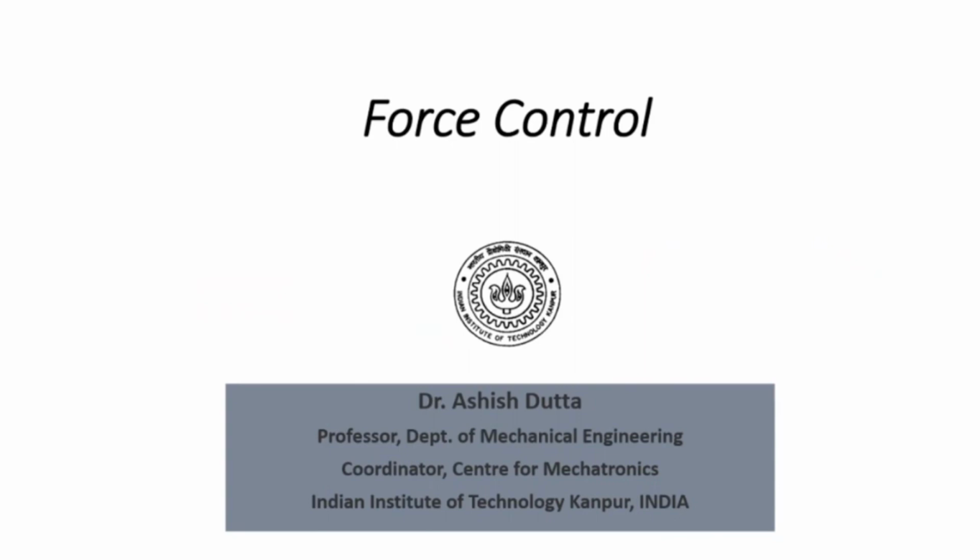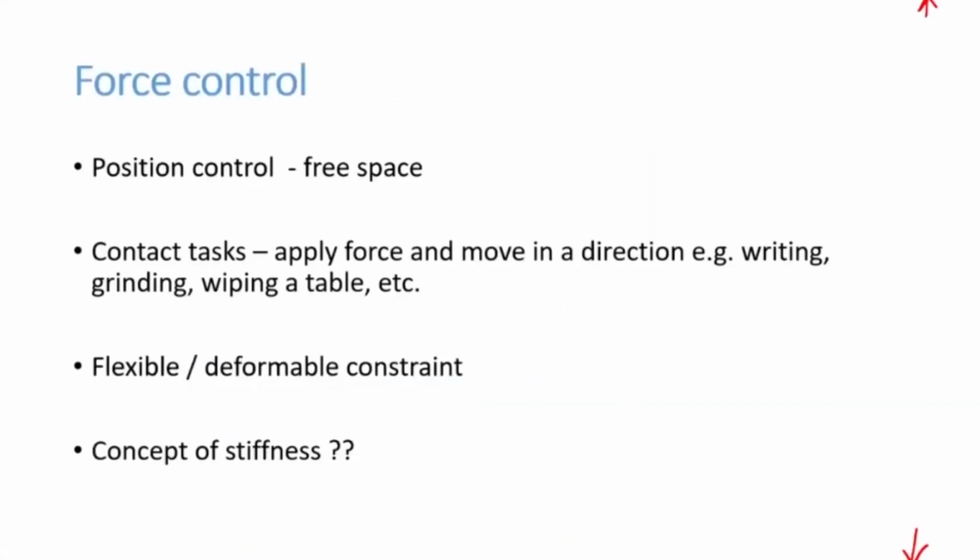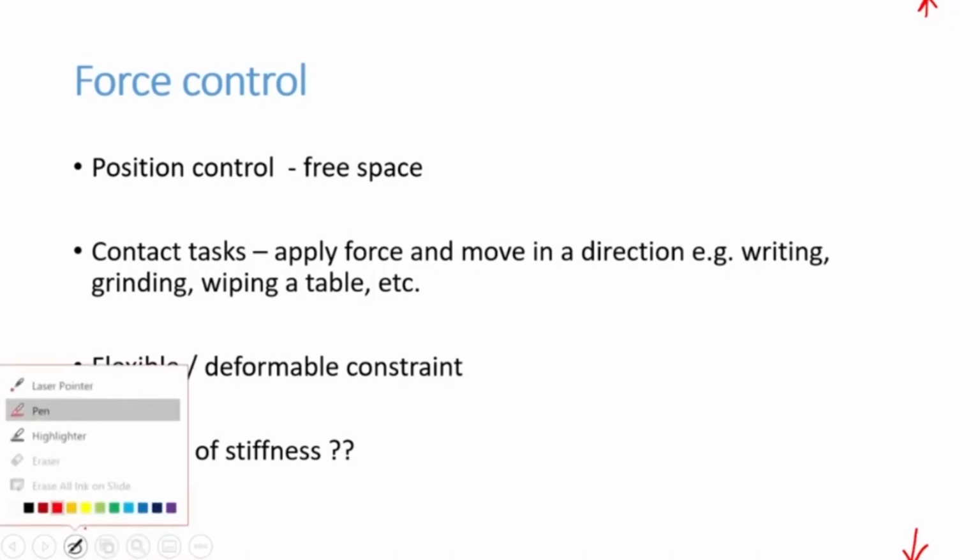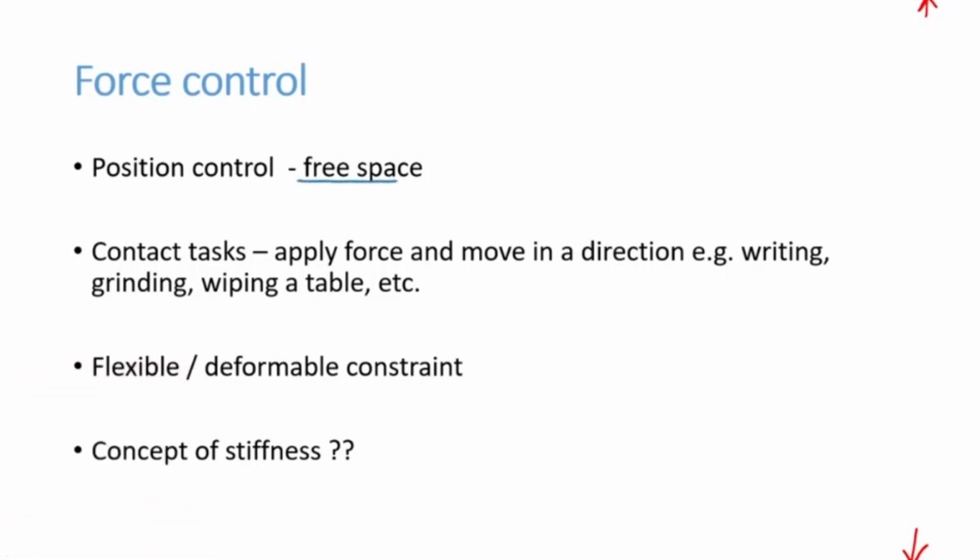Now we have to understand this concept of force control very clearly because the force space and the position space are orthogonal to each other. So as we go along, it will become clear what we mean by this orthogonality of force space and position space. So whatever we have discussed so far is in position control. We can talk of PD control, PID control, and other simple kinds of controllers. But the basic assumption being made is that this is in free space. So the robot end effector, if I draw it here, is free to move, having some trajectory in space. There is no contact with an environment.